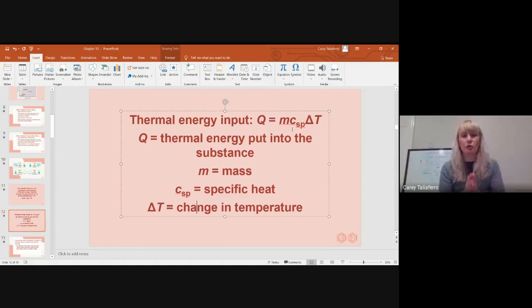Every time you solve one of these thermal energy input problems, I want you to write the equation down. When you turn in your homework, which is due the Tuesday after Easter, you need to write the formula for every problem: Q equals MC delta T. Write it for every problem that I ask you to solve. I want to see that formula written, or I'm going to send it back to you and ask, what formula did you use? Write it down.